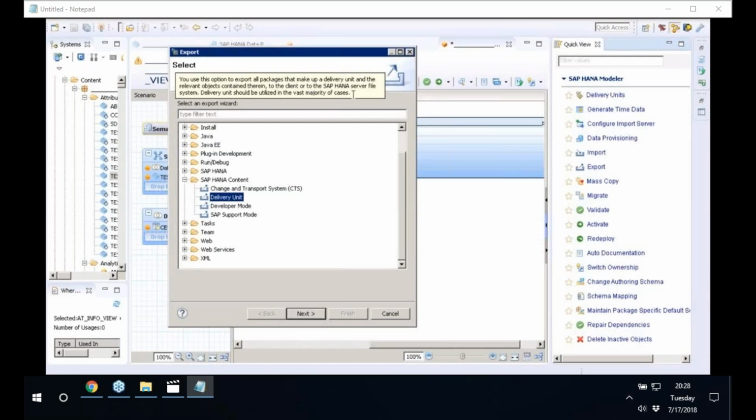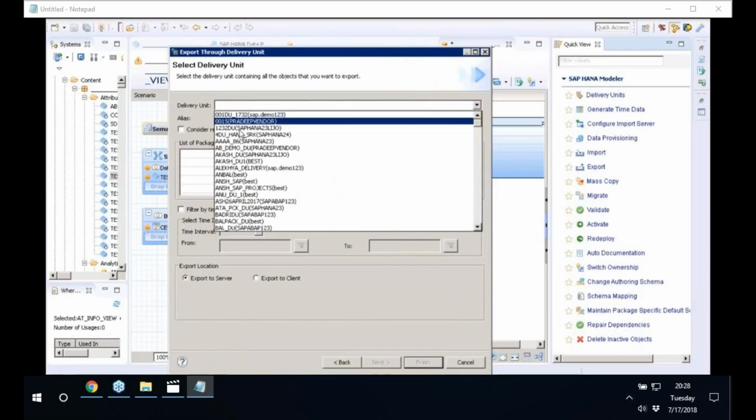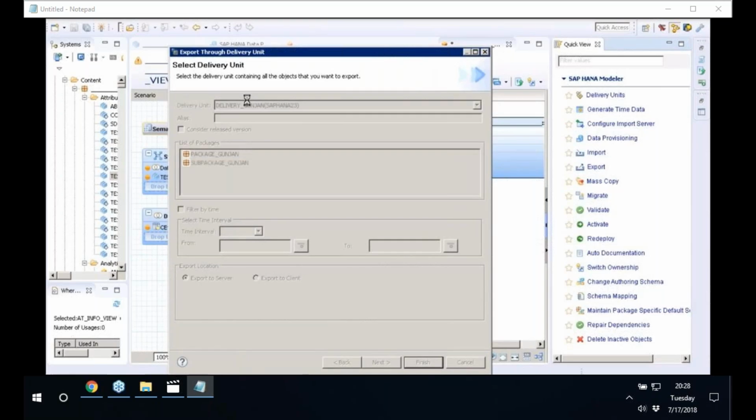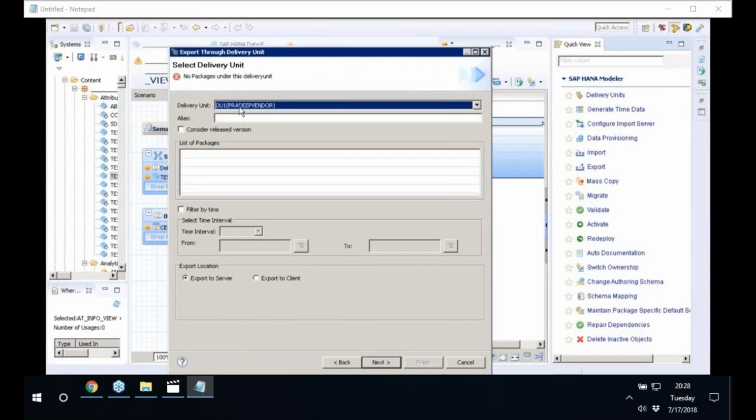So to export, what we need to do is choose this option, click next, select the system, click next. What we need to choose here is DU1. So let me choose DU1. Once you choose DU1, what do we need to do? We need to export to server or export to client.